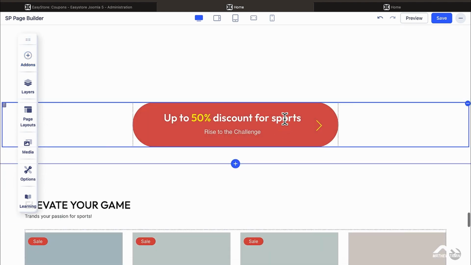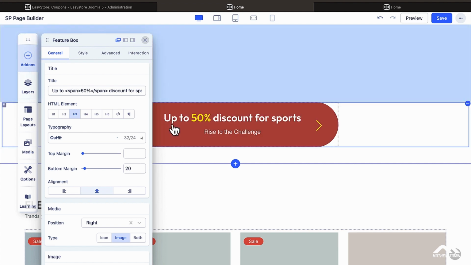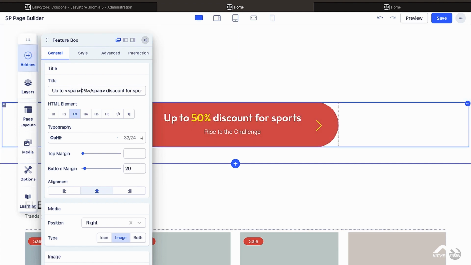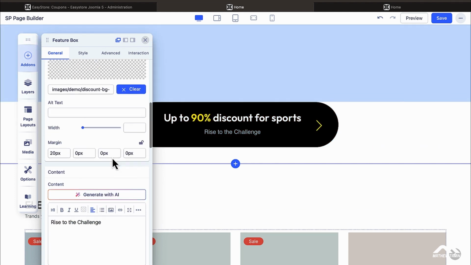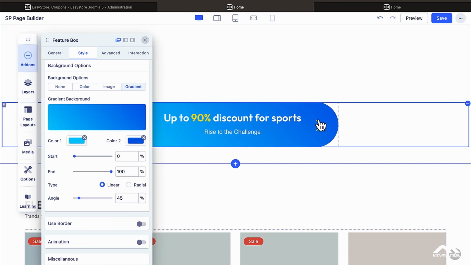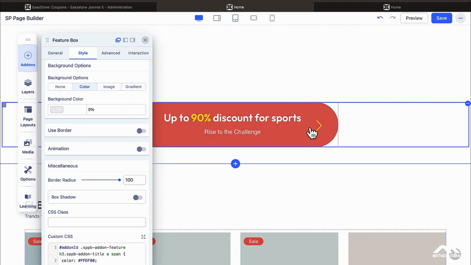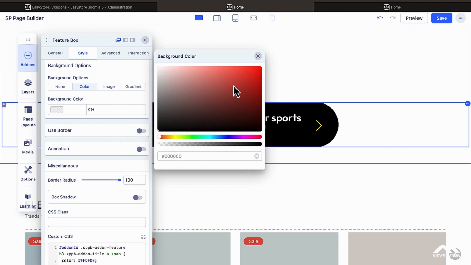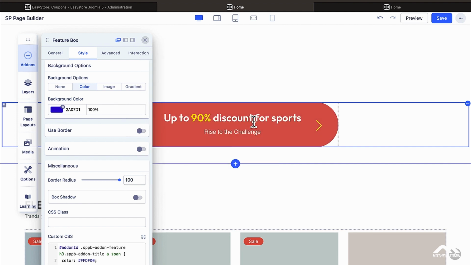And then this section here, you click on it to just edit 50%. We can change this to, let's say, 90%. Now it's going to show 90, and you can edit. Let's go over to the style. You can use a color. You can use a gradient, right? It's going to change the background for this to a gradient, or you can just use a specific color for this one. Let's change this color from that to, I'm just going to choose like, so now the mouse over it, it gives it a different color.